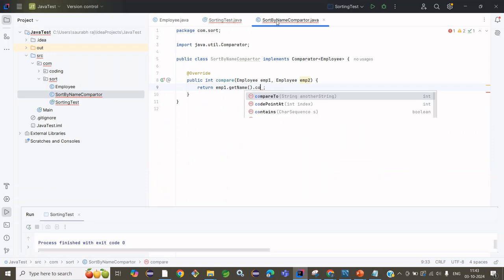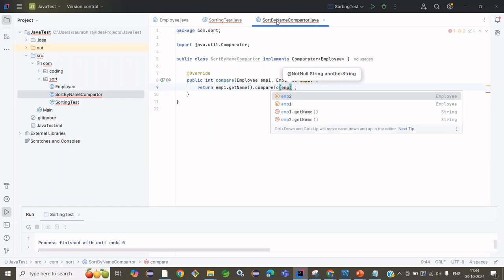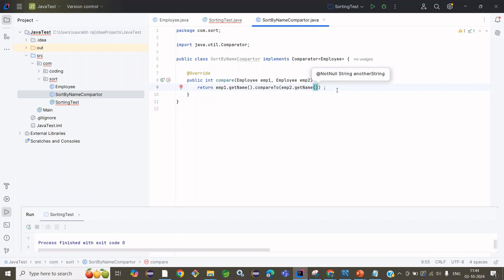So here we have the compareTo method, and we have to provide the name of the other employee. So we are going to provide employee2.getName(). It will return one integer after comparing both names, and we'll get the result in sorting order, in ascending order.